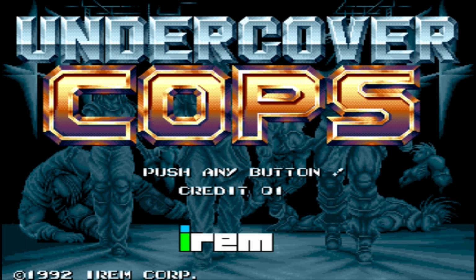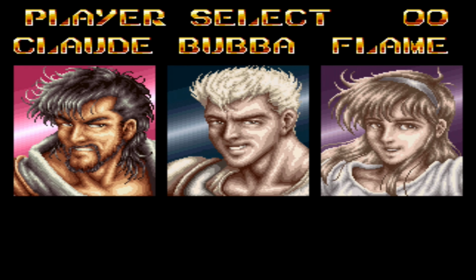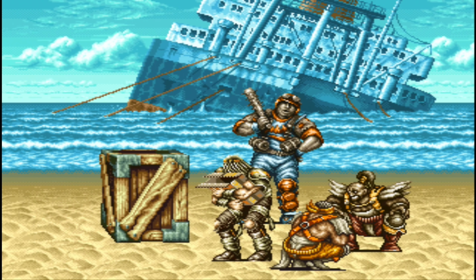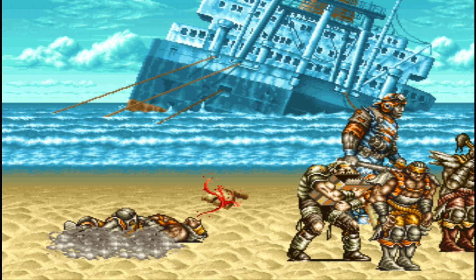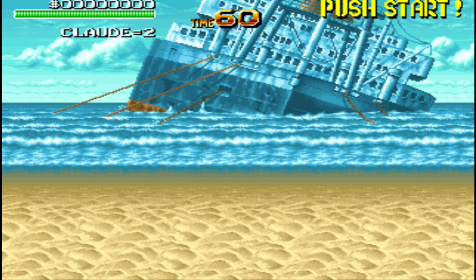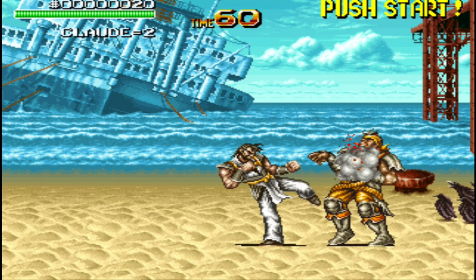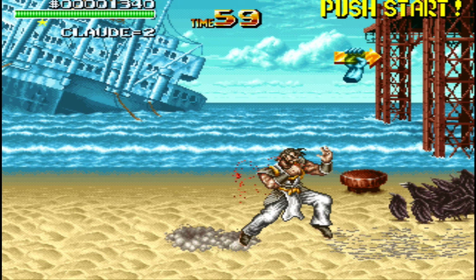Undercover Cops. This is a must play. Alright, let's pick our characters. Okay, let's try this guy. Classic. Okay, is it moving kind of slow? Oh, I love that move.